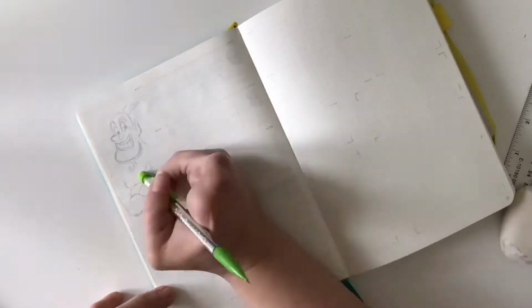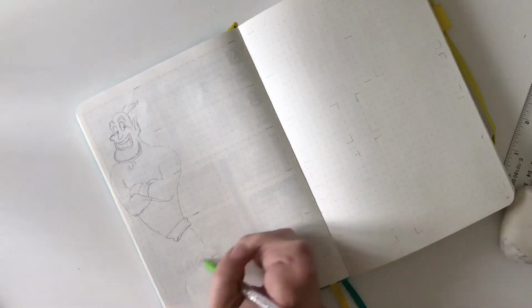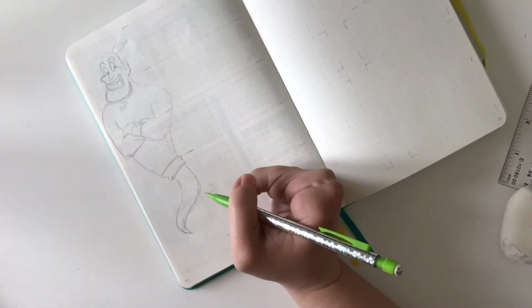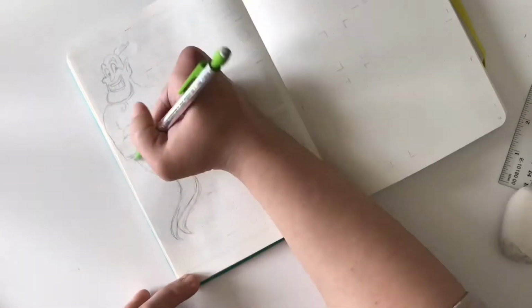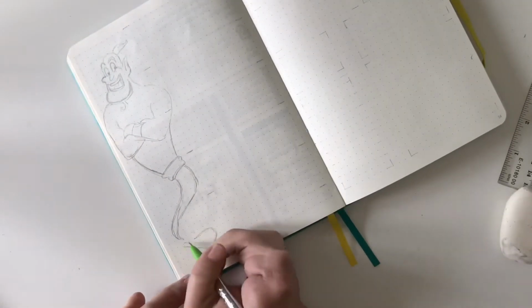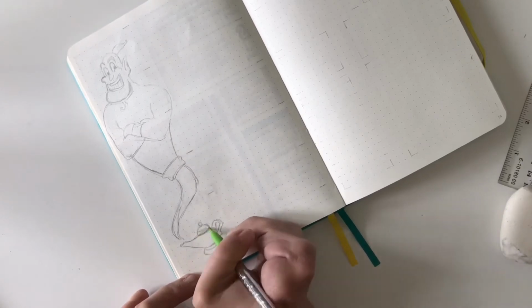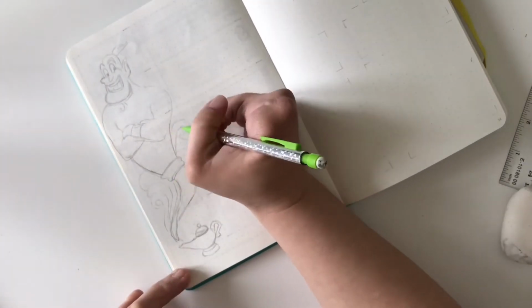So I thought I would just mark out where my boxes are going to be, then put my doodle on, and I'll know how much he's interfering. There's nothing worse than putting a black outline and then his arm going over the top of it. Like, how do you hide that? So I'm going in pencil first all the way, and then I'll go in with black marker.